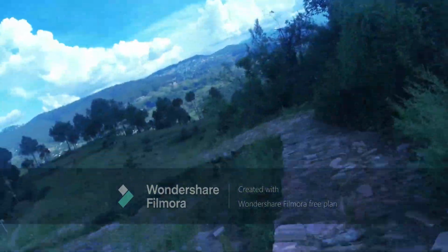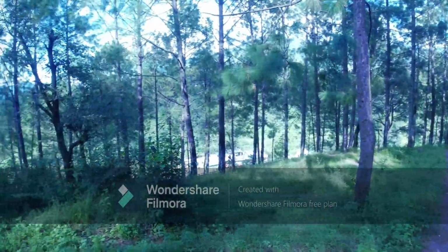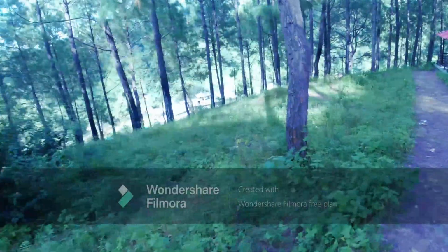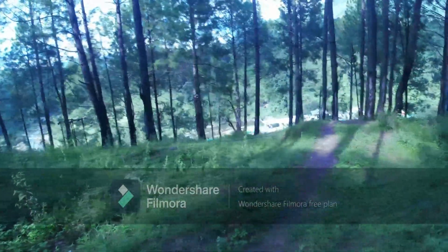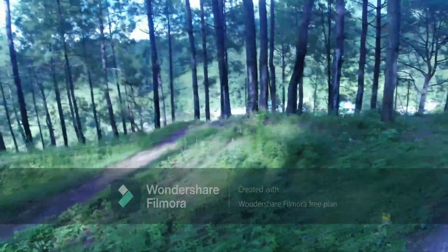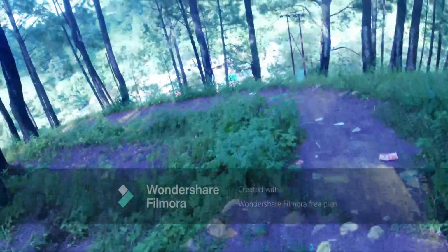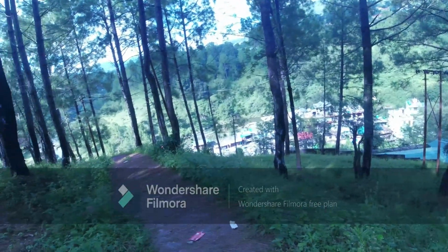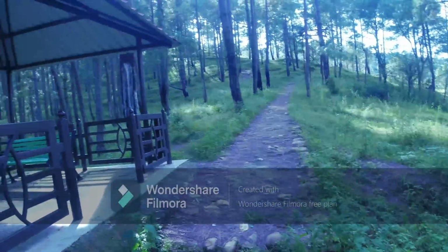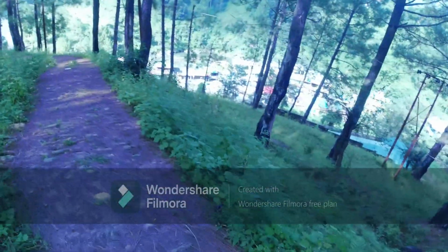So this is the trail. The last patch of 100-200 meters, and right down there is the Kosi market, so one can easily go down there. If one is coming by trek or doesn't have a vehicle, they just need to climb through this route, and it would take around 45-50 minutes to reach here, not more than that. And the route is pretty good, and there are no chances of you getting lost in the jungle, because proper resting places have been set by the tourism department.